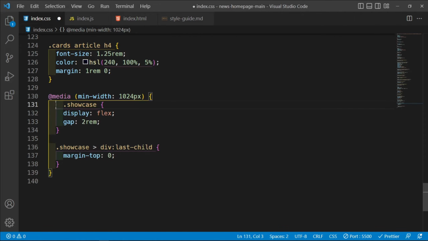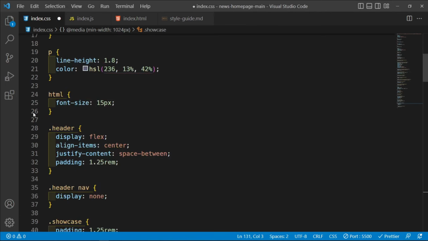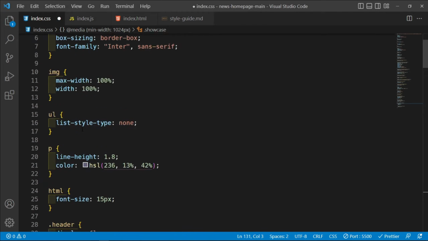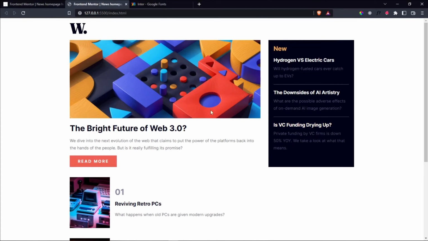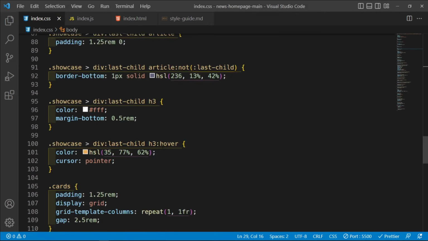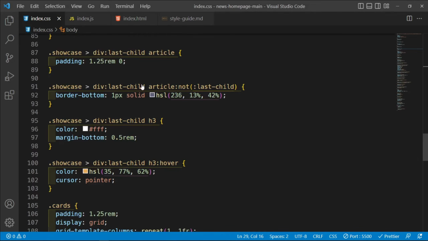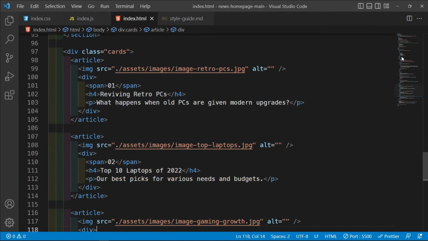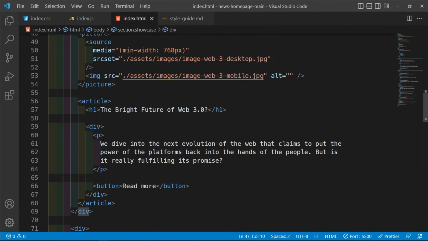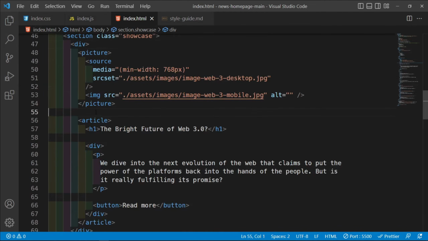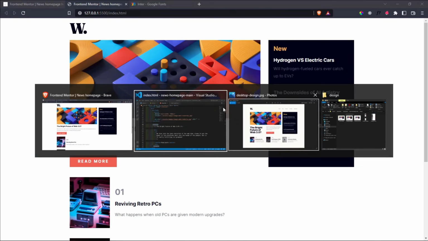Let me do it on top where we have our body. Do I have a body tag? I do not. So let me place it below this. Change this into 1100 pixels, which is just going to increase it just a bit. Then we're going to access the second article. Is it an article or a div? How did I structure it? Let me check. We have a showcase, we have this div. So we want to access the first div and then access the article.